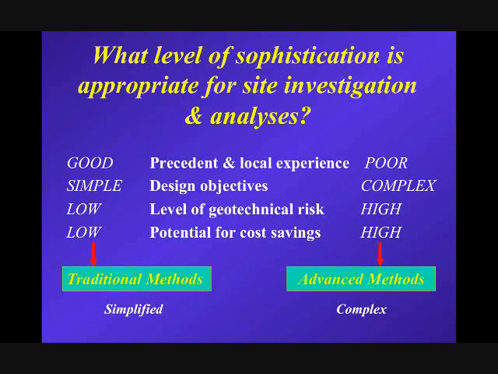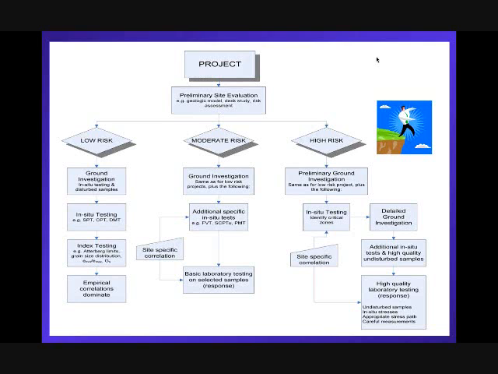But for the larger projects where maybe precedent and local experience is rather poor, design objectives can be more complex, and the level of geotechnical risk is much higher, and the potential for cost savings is much higher, then often we use more advanced, complex analytical techniques as well as more complex site investigation, of which the CPT will be a part, but often it will involve additional in-situ testing and often additional high-quality sampling and high-quality lab testing. This flowchart illustrates the process.